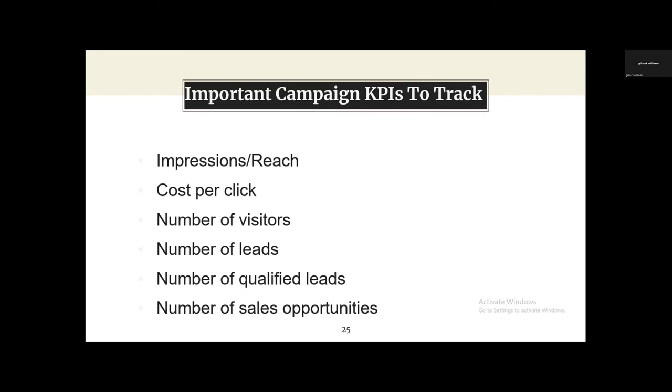Cost per click: how many persons clicked on the ad, and what was the average cost to generate each click, right? The total number of visitors who landed on your website, on your WhatsApp channel, on your Instagram page, and the number of leads generated from the visitors who landed on that website. All right, so we got some leads, but how many of those were actually qualified leads? Remember what I mean by qualified leads? They have the need, they have the budget at the right time, and the solution solves their problem. So they are qualified, right? They want it. How many persons want it, and how many sales opportunities came from that? And this is you tracking the promotion from it being advertised straight through to persons purchasing.